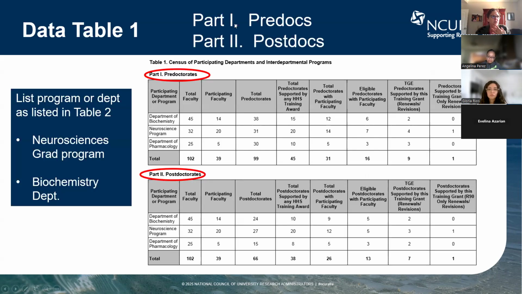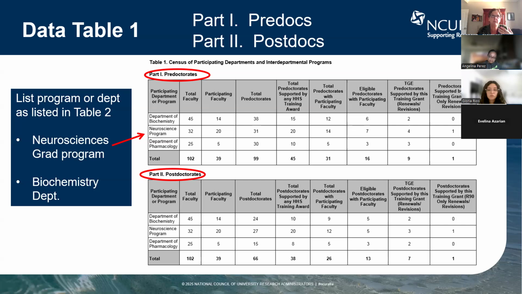So it is broken up into two parts. You can see part one and part two. For this example, let's just say we're doing a pre-doc program. So we're just going to have to do this top section here, and we won't have to do anything here. It says here, biochemistry, there's the Department of Biochemistry, and then you can see that there are programs, especially for a pre-doc, a graduate program versus, say, a department.